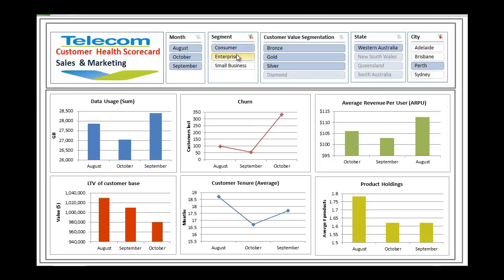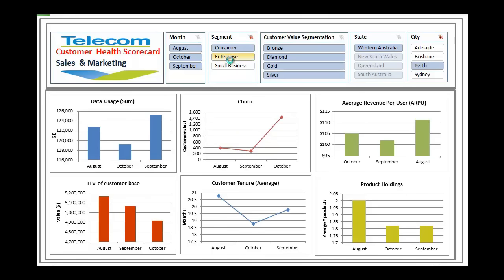What we can also do is group particular segments or particular slices. So now we've grouped consumer and enterprise together. So it really just gives you an amazing ability to slice and dice incredibly large volumes of data.